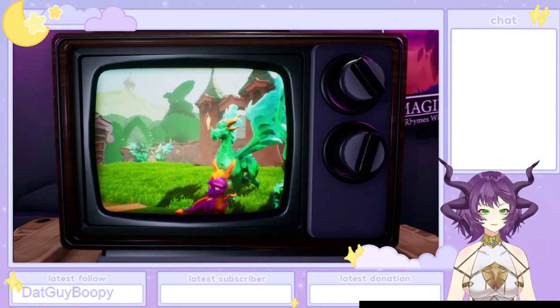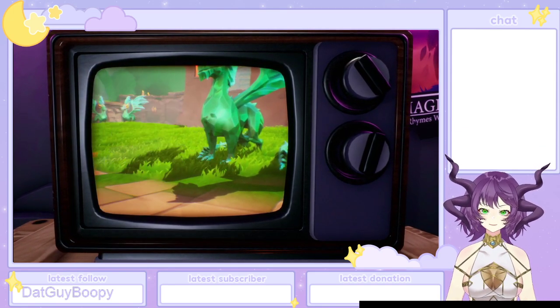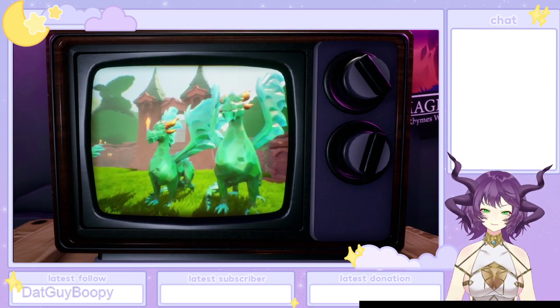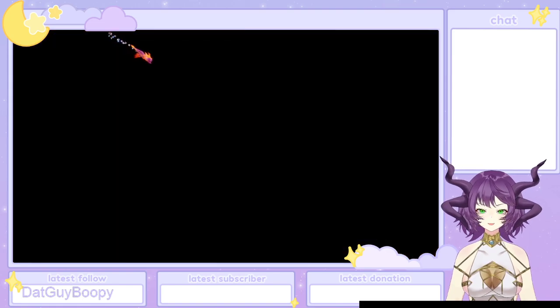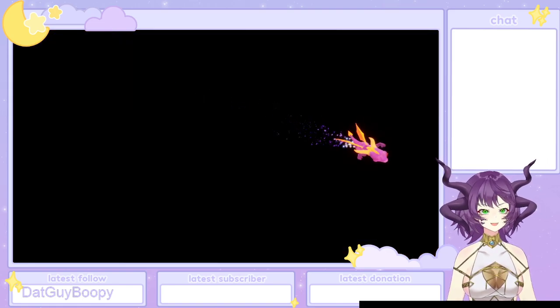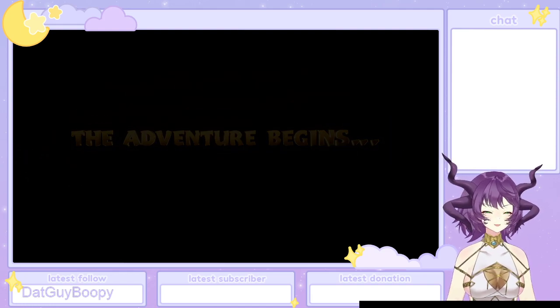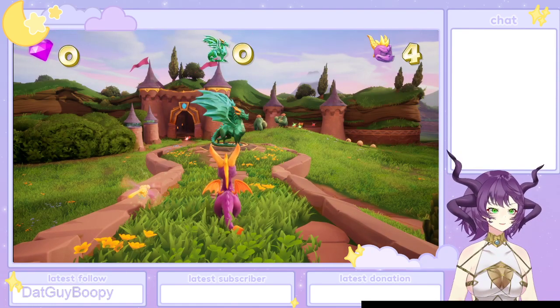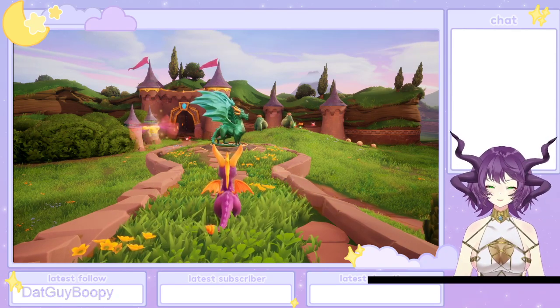That's a really powerful spell he's got. Looks like I've got some things to do. It's an old TV. Also, my model appears to have a black bar at the bottom. Let me fix that real quick. Let me see about how to get that.